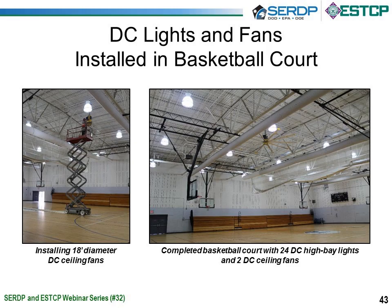This is a picture of the installation in the basketball court. It's very standard, and I kind of wanted to walk through what it looks like to put a DC microgrid in. Another reason we're focusing on lighting and, in this case, ceiling fans is these circuits are isolated from the rest of the building. So in order to deploy DC in buildings, we think it'll be a long time before the entire building is DC and everything you plug into the wall could be DC. But there are subsystems in buildings like lighting and these ventilation fans, HVAC systems, which are already isolated on their own circuit. So putting a DC microgrid in for these subsystems is very simple.